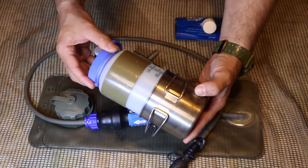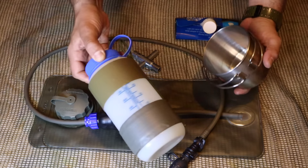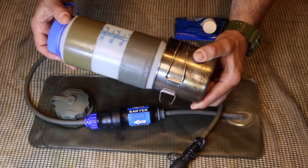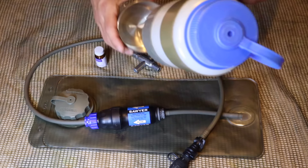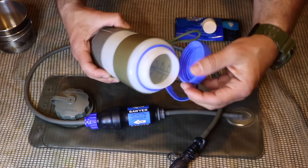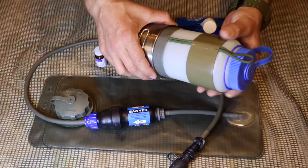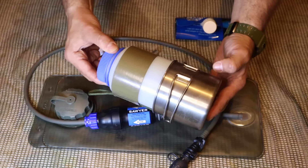Another good container is a simple Nalgene bottle with a nesting cup. Notice we put 100-mile-an-hour tape or duct tape around the bottle to create a friction hold on that metal cup. That metal cup gives us the ability to boil water over a fire. Plus, we can add a paracord lanyard, which we can use to lower the bottle into a water source we can't climb down to — just leave the mouth open, scoop up water, and pull it back up. Or we can use the lanyard to attach it to our bag.